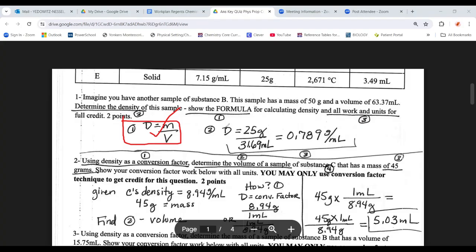Understanding and application here are going to go very much hand in hand because you have to understand what mass is, what volume is, what their units are to make sure that you plug in correctly. So here I have it that I plugged it in. I followed what was requested of me in what I circled as 3. I showed all my work and all my units. Okay, I didn't drop units. I didn't show half my work. I didn't do it on the calculator and show an answer.